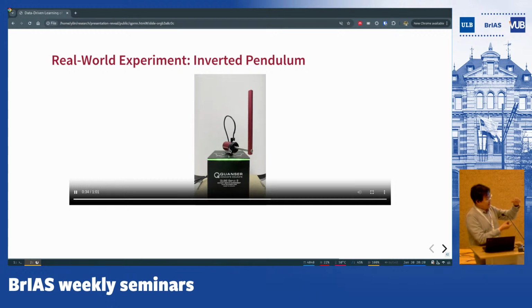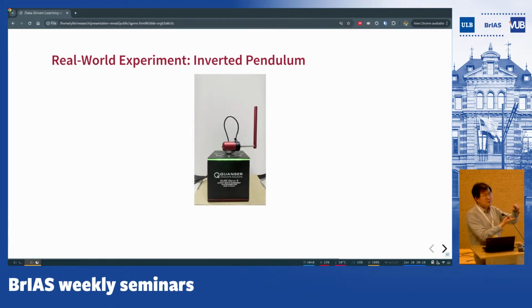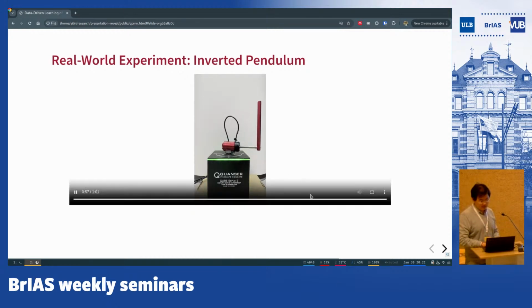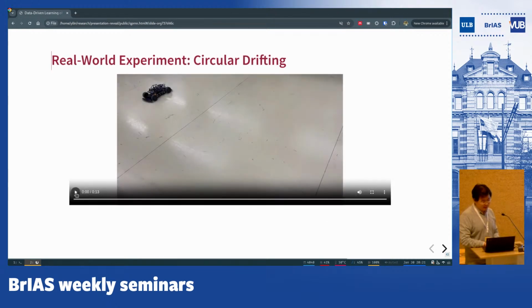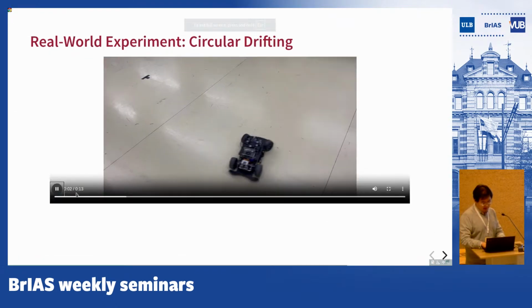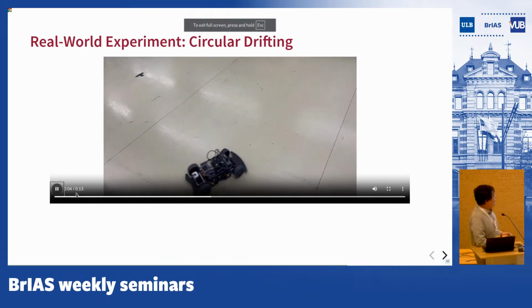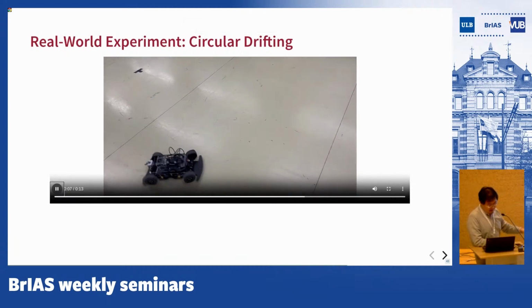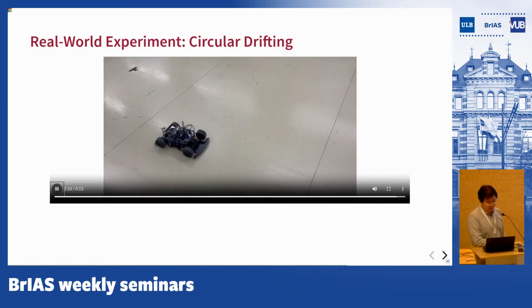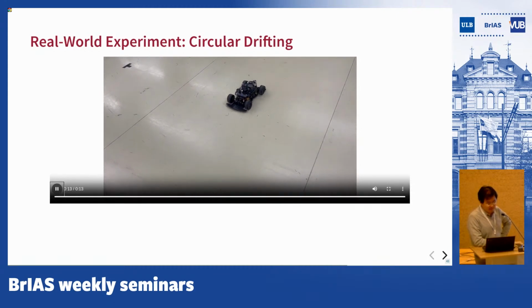Also, because the pendulum is rather short, you have to control it at a frequency of around 100 hertz. Below that, this one will not be very stable. So if you use MPC, then you need to use some tricks to make the computation stay in 10 milliseconds, basically. But if you use our controller, everything will go very well. And we also did this one with a car example. Even though this is a nonlinear system, this kind of controller can also make this car do this drifting motion.